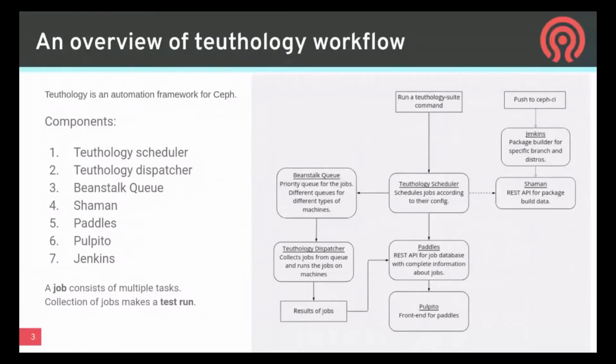The dispatcher is responsible for the entire running of the actual jobs, which is getting the machines ready by reimaging them and then actually running those jobs. When we get the results of those test runs, they are pushed to Paddles, and the reviewers can view them on Pulpito. So this is a general overview of how Teuthology works and all the components that it has.